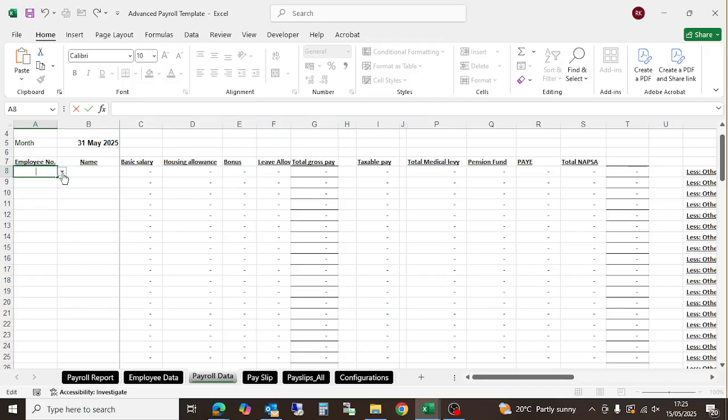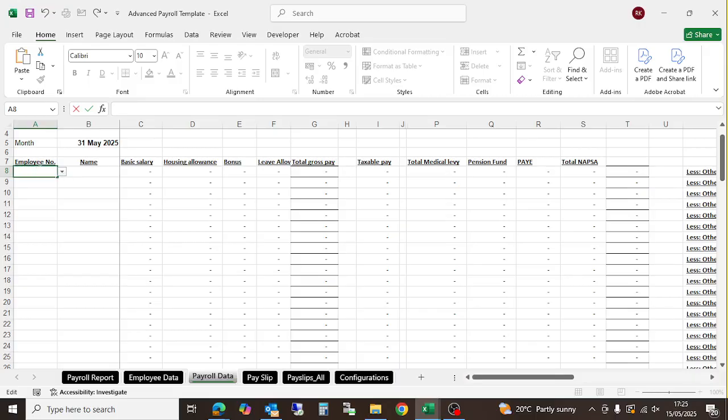It only allows you to add employees to the payroll who you have in your system. So it will give me a list as well. Our data validation works. The data validation is a very important tool. Excel is a very important tool, and knowing how to use Excel is a very, very important tool as well.